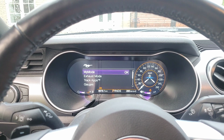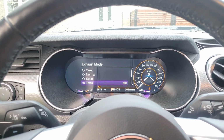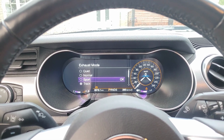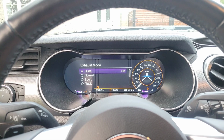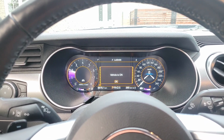You can go to my mode, exhaust mode. Well, that seems pretty promising. Now in exhaust mode, we can go up and put it down to sport. And now quiet. So let's try it out now in quiet mode.